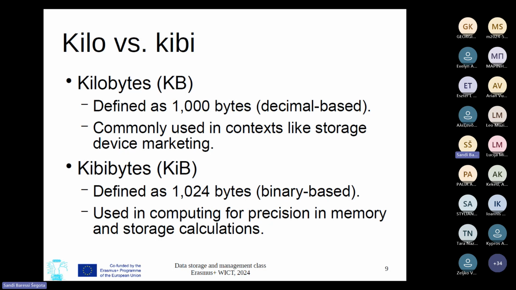And that's why you will sometimes see this i inserted between the letters, K, or M for megabyte, or G for gigabit. This i indicates that it uses 1024 of the lower unit instead of 1000. Just in case you run into it and you need this information in certain contexts. Again, with big data and the large data storage of today, this isn't necessarily that important.